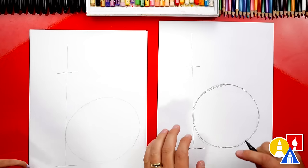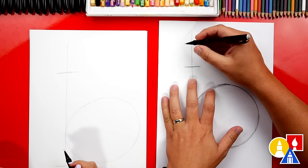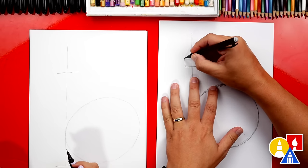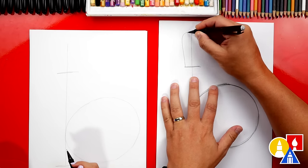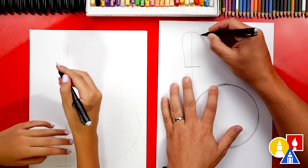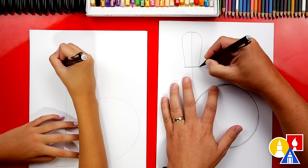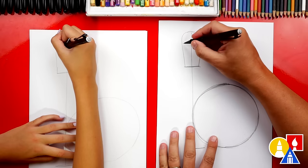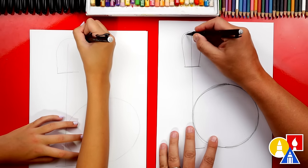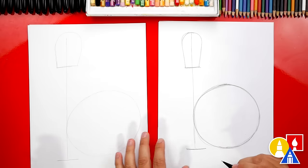Okay, now let's draw the top of our bowling pin. We're going to draw an upside down U. We're going to start here, and I'm going to come up, and right at the top, I'm going to touch the top of our guideline, and then come back down on the other side. So we've got this U shape, and the middle of the U shape is in line with the middle of our line. Good job, Hadley.